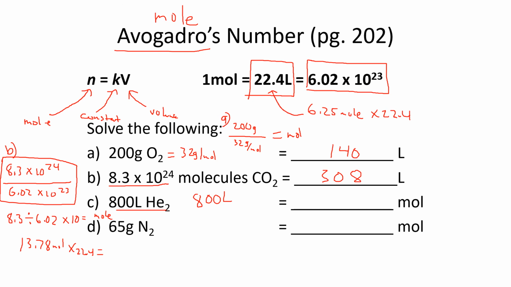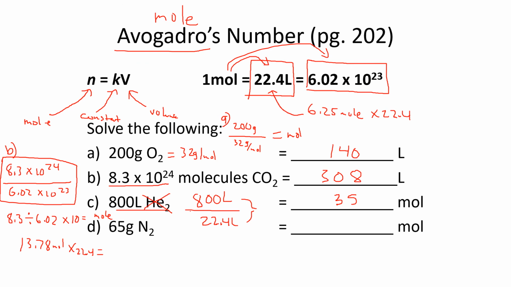It's just a conversion factor, guys. So these are your conversion factors. Use them just like we've been doing. So 22.4 liters is a mole, and I got 800 of it. So how many moles of helium do we have? 35? It's 800 divided by 22.4. So you don't even need to know what the stuff is. We're assuming it's an ideal gas, so all you got to know is the volume.